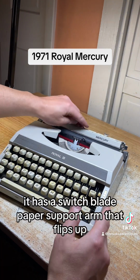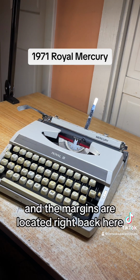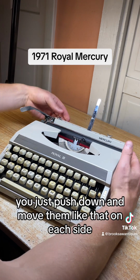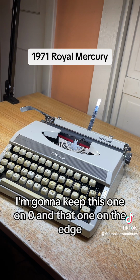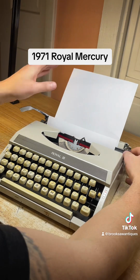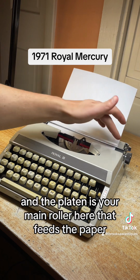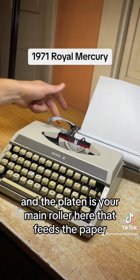It has a switchblade paper support arm that flips up, and the margins are located right back here. You just push down and move them like that on each side. I'm going to keep this one on 0 and that one on the edge, and it should be a full page like that. This is your paper bell that sits on top of the paper, and the platen is your main roller here that feeds the paper.